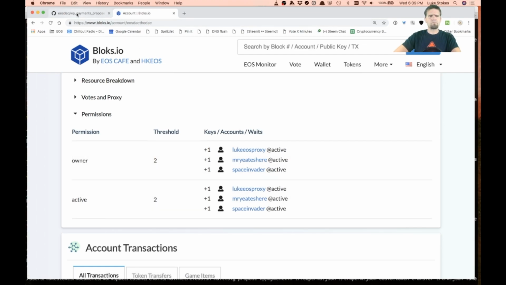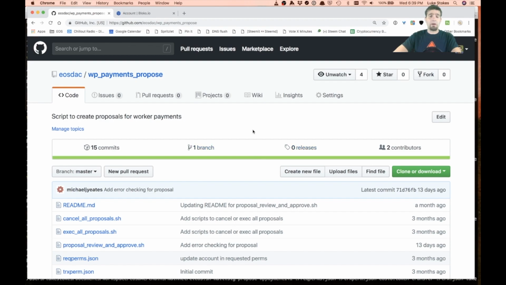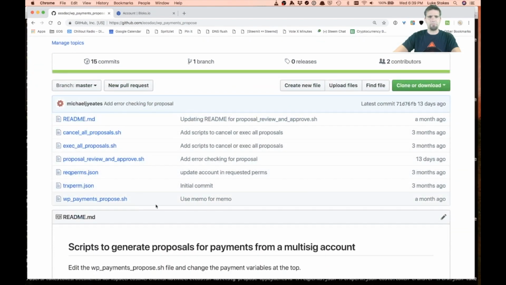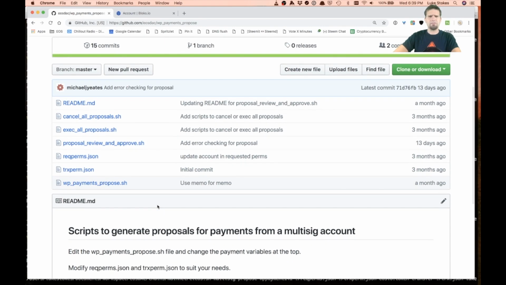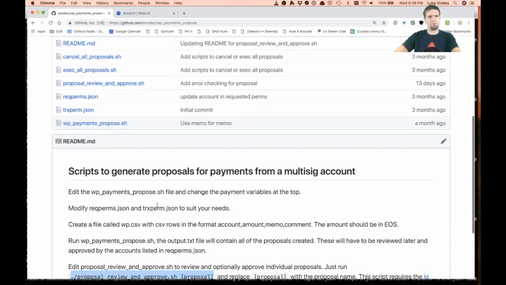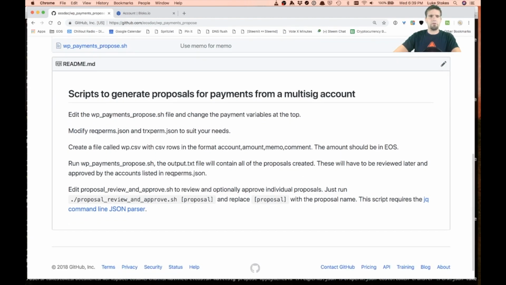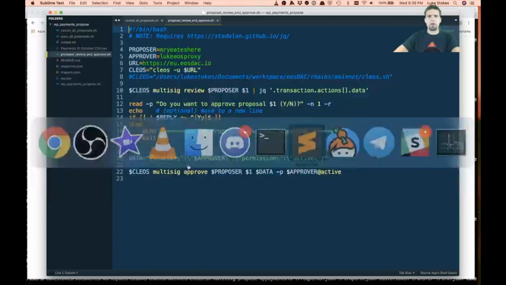And I realized that multi-signature permissions are something really powerful but a little confusing. And so something that Michael Yates built a while back was just a set of scripts to be able to manage payments. And as I was running the payments for the DAC today, I realized hey, this is a really awesome set of tools that more people should be aware of, because it really makes using multi-signature transfers and actions on EOSIO really easily. So essentially all you have to do is go in here and modify this little script here with your settings, set up your permissions and your transaction permissions, and then just give it a comma separated value file that'll just loop through and do all the payments as you want. So I'll go ahead and show you that real quick here.